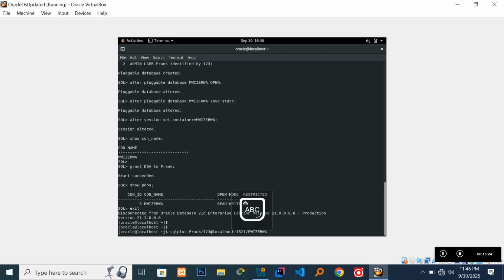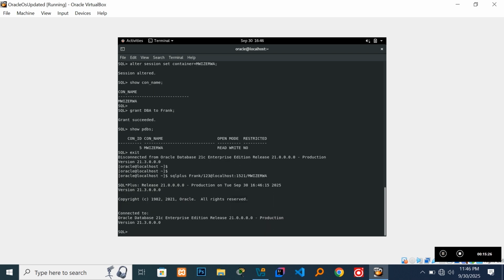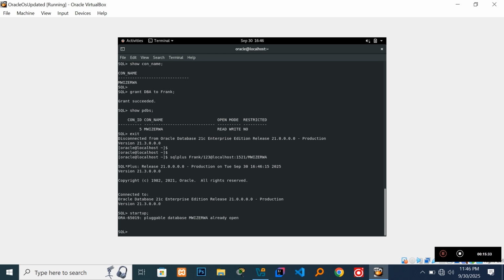Enter. Here, if I write command which is startup, they will tell me that already the instances are open.